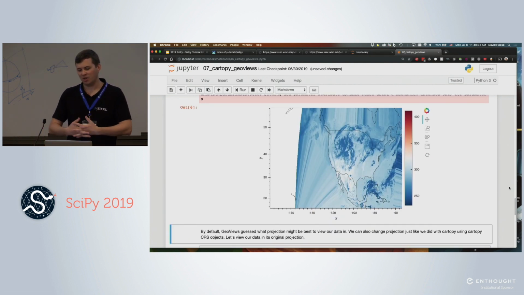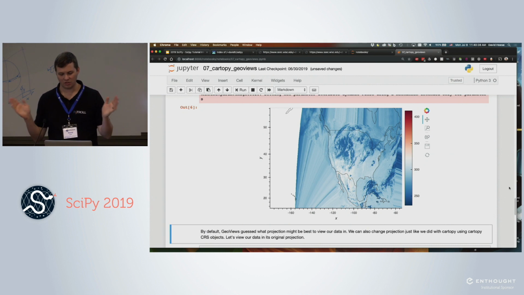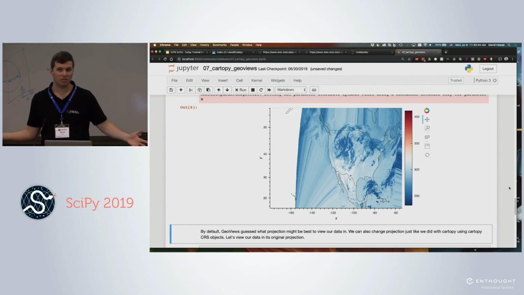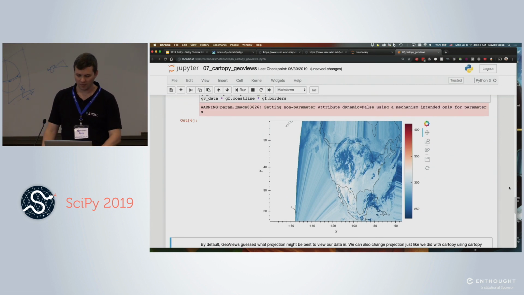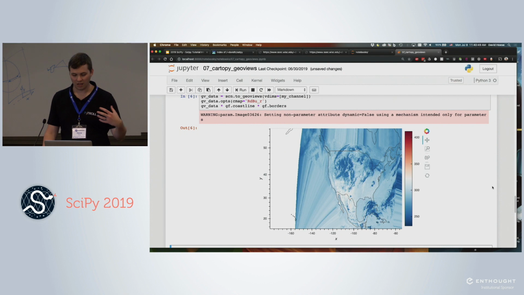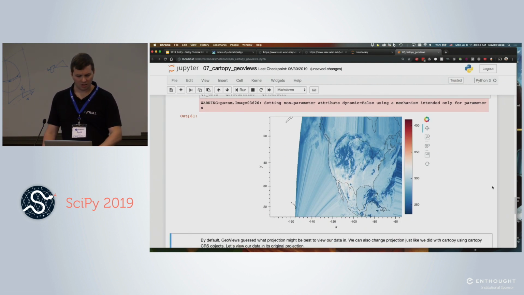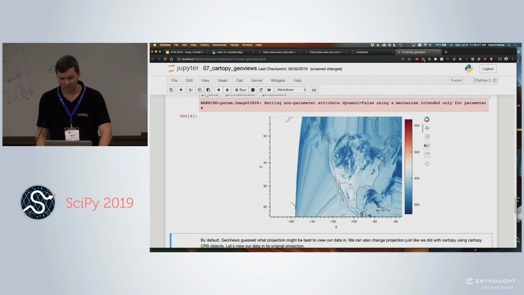So this is still something I'm playing with on getting it to look better. I think what SatPy is doing here is it's hitting the edge of the data and trying to stretch it to fill the projection that it's using. By default, GeoViews is guessing what projection would be best to look at our data in. We're giving it the lat-lon values, or maybe it's giving it the CRS object. But we have a color map, and similar to Matplotlib's tools, we have tools on the side here.